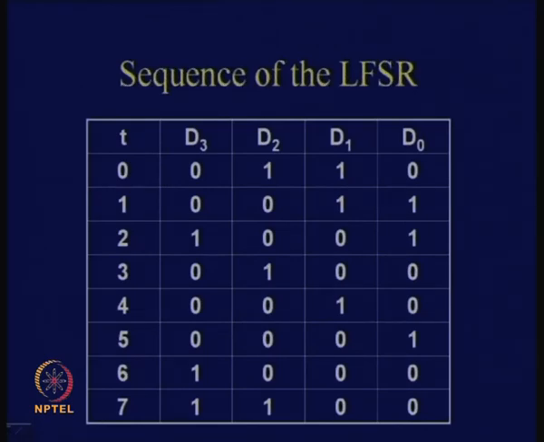Okay. So, therefore, you see that you have got a periodicity, but your periodicity in this case is something which I called maximal. With a 4-stage LFSR, there are totally 16 values, but out of them there are 15 non-zero values. So, that is the maximum size of cycle that you can obtain.